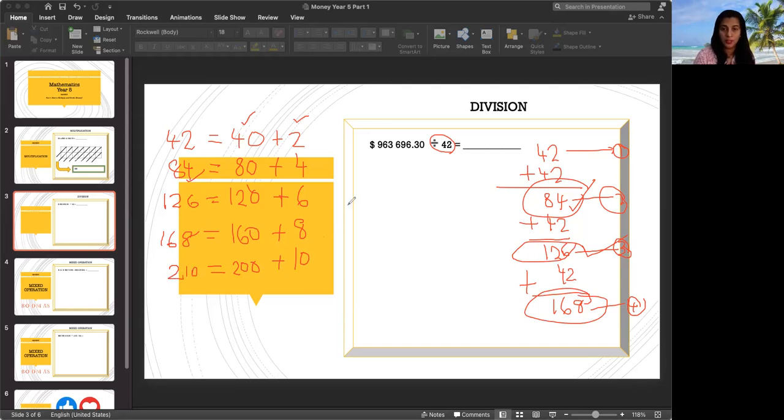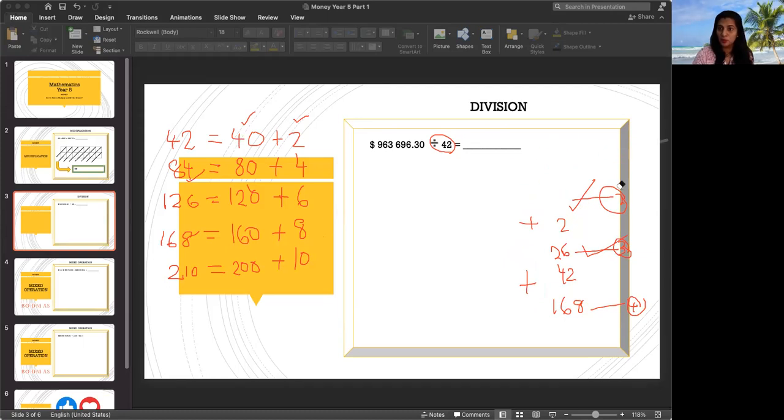So girls and boys, it is up to you which method you would like to choose to build your times table. You have to build your times table to do this division. Okay, so now I'm going to erase this part and I'm going to work on solving the question. So we have got up to 5. If the need be, we can build more. We can go on. But for now, we will try to solve it with 5 multiples of 42.